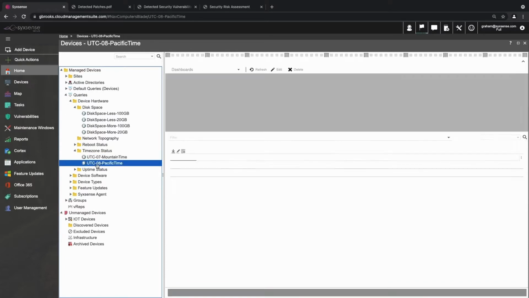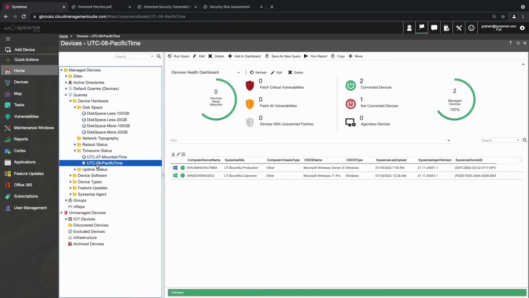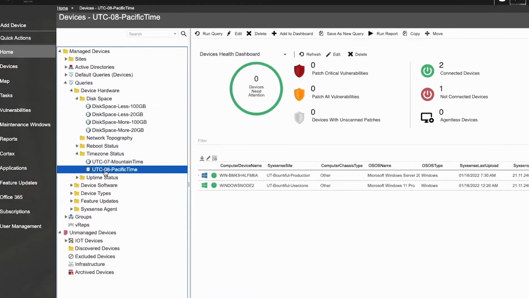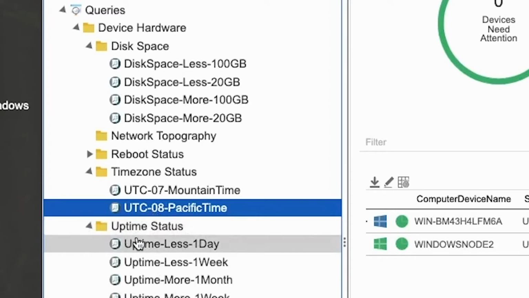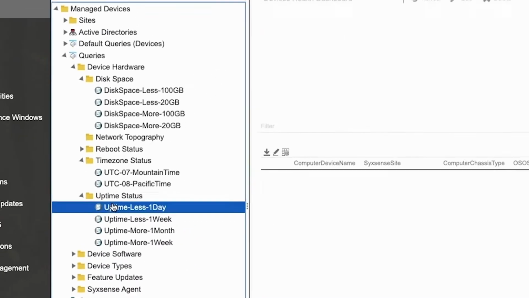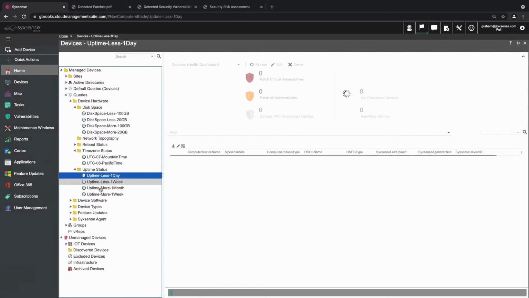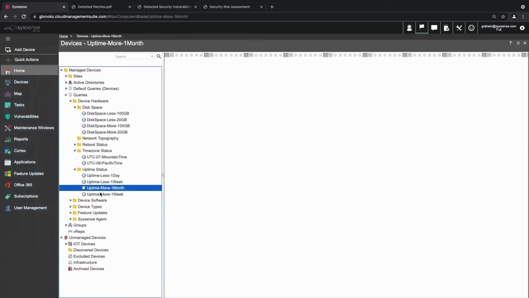In order to build a query, you need to understand two things. First, what you're looking for, and second, how you want to organize what you're looking for. As you can see here, we've got our queries built into folders. Think of these folders like how we set up large sites and then subsites within the first organizational structure. The same rule applies here. So you'll want to make sure that if you have queries within a particular context, like software distribution, all of those queries should exist within a folder.